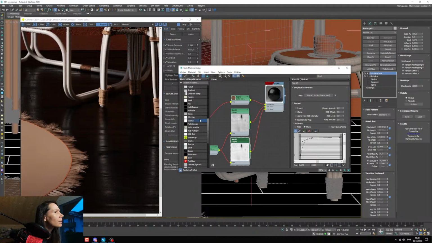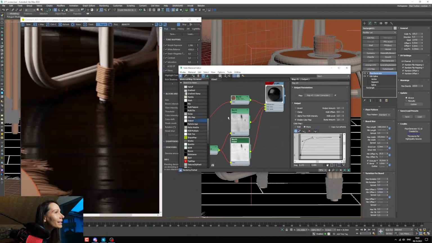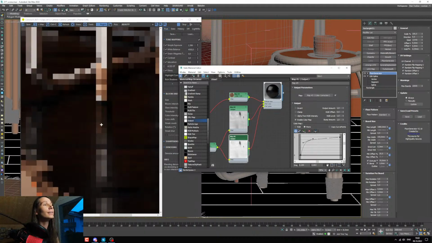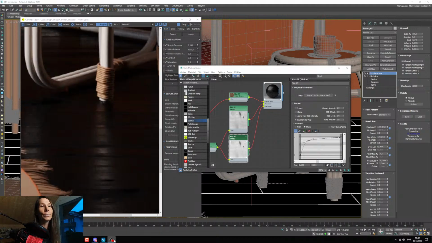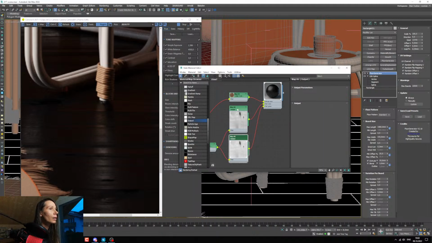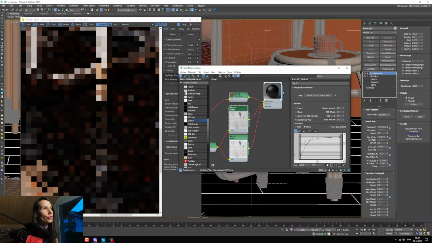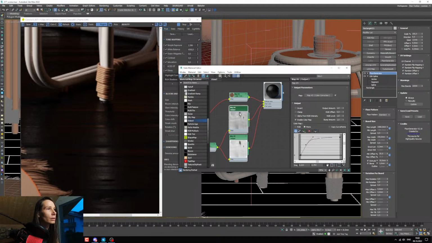Oh yeah, that's not the glossy floor I want, so no, I don't need that strong. Maybe this one I'll change for more contrasted, the map on reflection color, so it will be nicer.